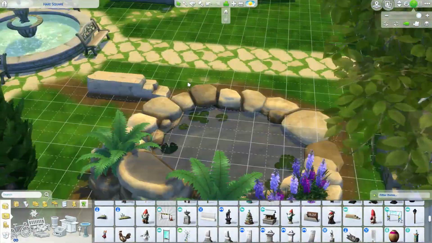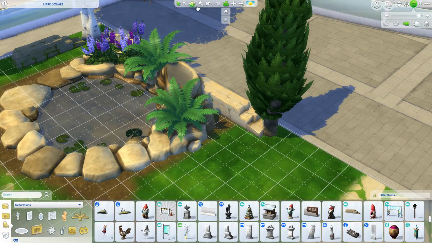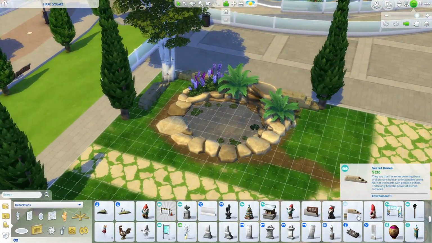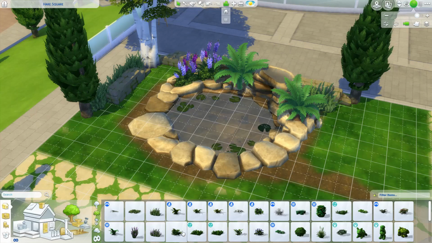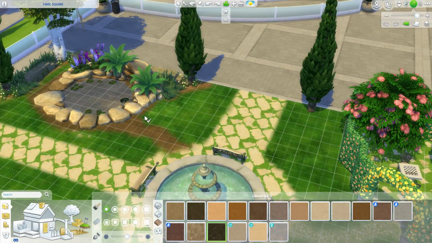And so maybe you're renting out one side and some townies are renting out another side, and then your sim ends up meeting another sim and they hit it off and they're in a romantic park. So sparks fly. I don't know. I thought a lot about storytelling with this park, and I just had a lot of fun with it.